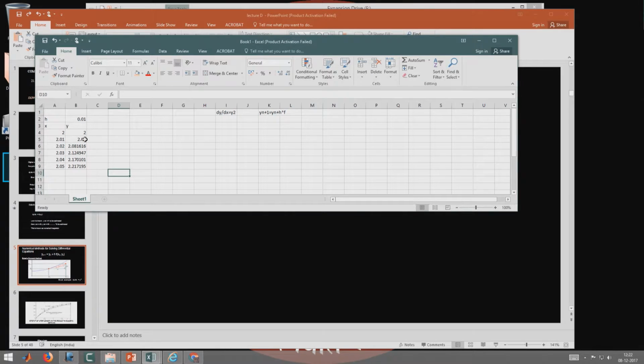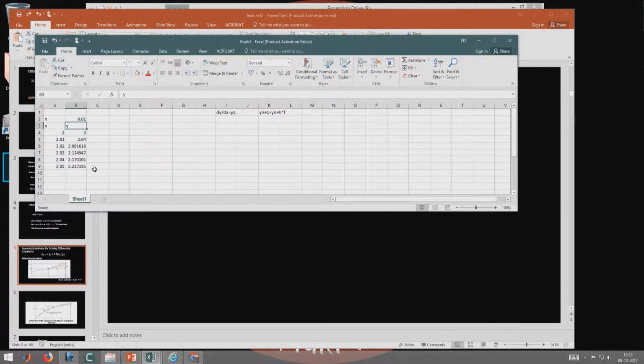Okay, so as you can see, y keeps increasing. Okay, so suppose if the step length is... okay, so as you can see, it's rising very drastically. The y value, if the step length is very large, whereas if the step length is very small, it will not rise so drastically. 0.01. Okay, as you can see here.